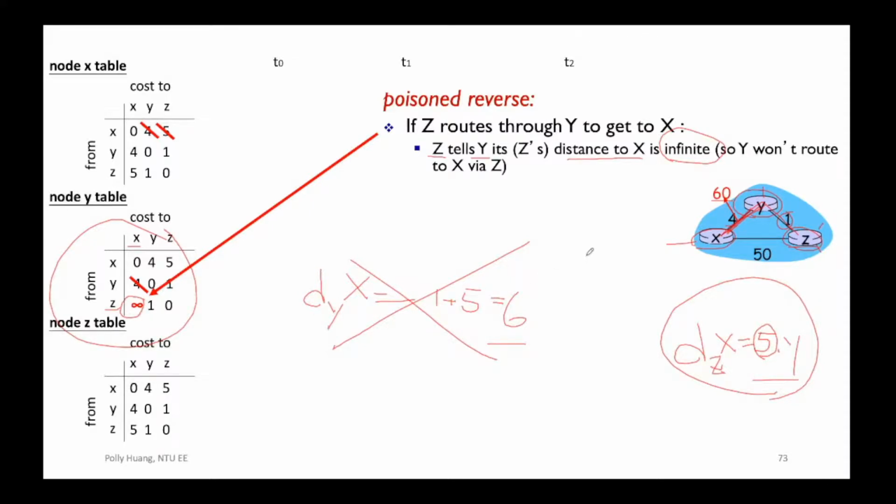And how do we achieve that? It's not that hard. If this is the link having a link cost change, we ask the node right adjacent to the link to probe the neighbors. If this node discovers there's a route coming from a neighbor that is using itself as the next hop, so if Y discovers that one of its neighbors is using Y as the next hop to a destination, set this entry in Y's table to infinite.